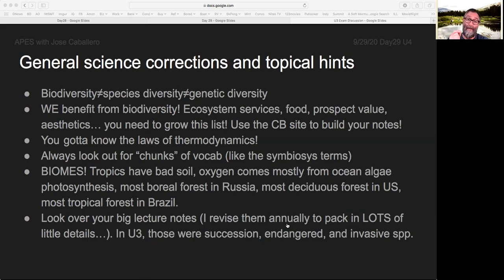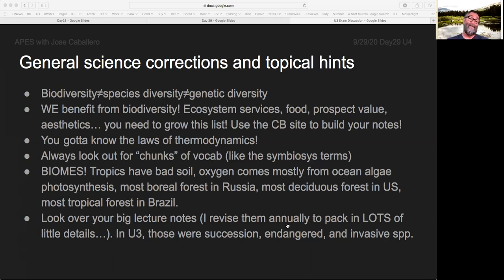So you should really grow this list in every unit. How humans benefit from the earth continues to come back every single unit. So work on your list. Keep checking that. In this case, you can go to the College Board and use their answer key to question C, I think, so that you can improve your notes.